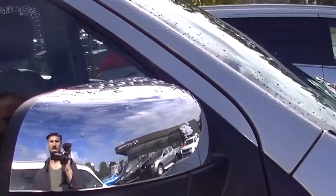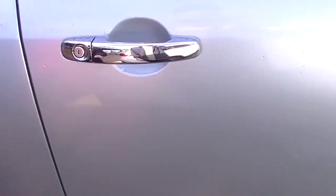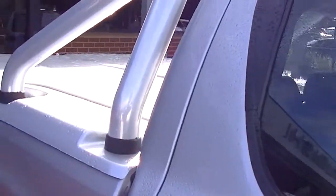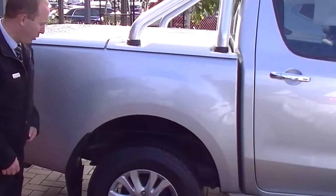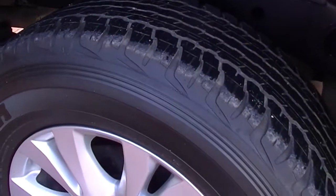Coming up from there, we do have our nice chrome mirrors, very nice big mirrors on the 4x4, as you can see. Side steps down below too, and looking at the door and the condition of the paintwork on this, really good. It is hard to find a mark on this so far. Having a look at our handles, nice chrome handles there, stand out a little bit different. And as we come further back, now being a ute, you'd expect some damage around the back, being a work vehicle most commonly, but looking at the whole side here, really good condition. Hard to find any sort of marks on it at all when you have a good close look.